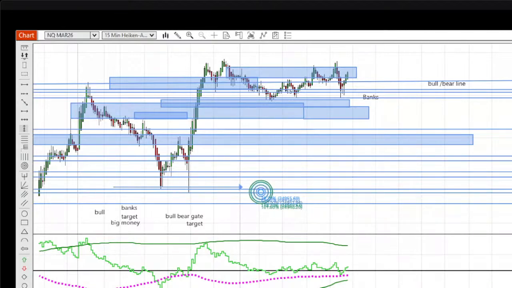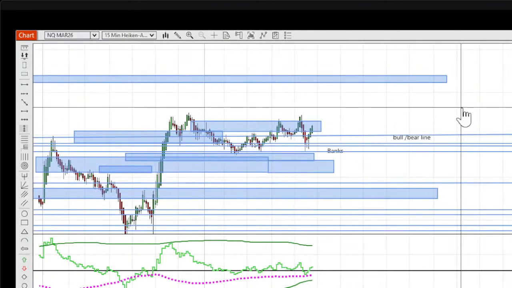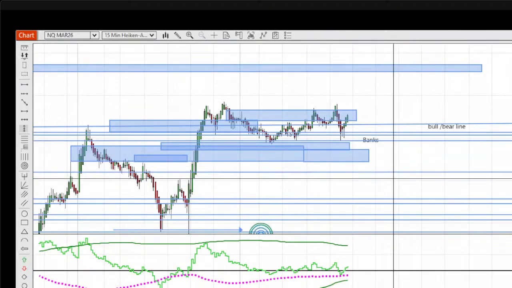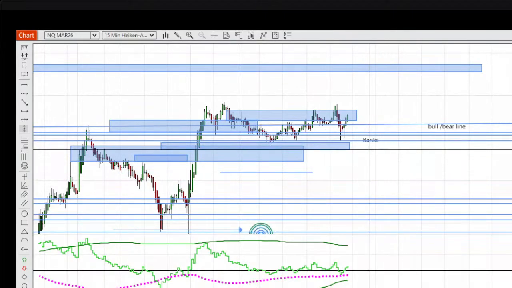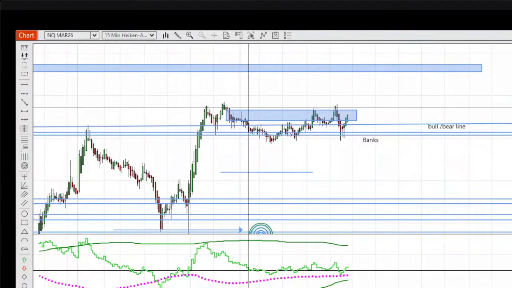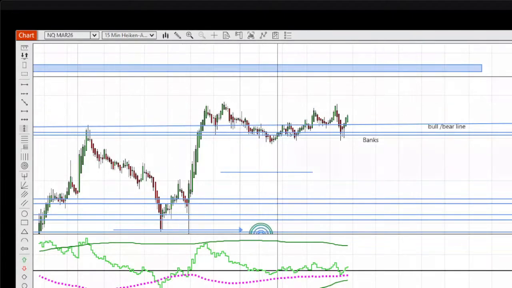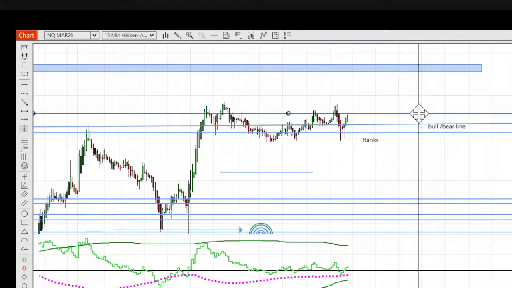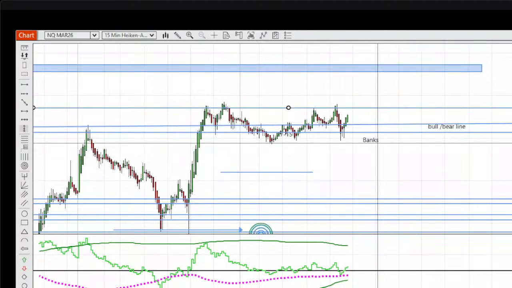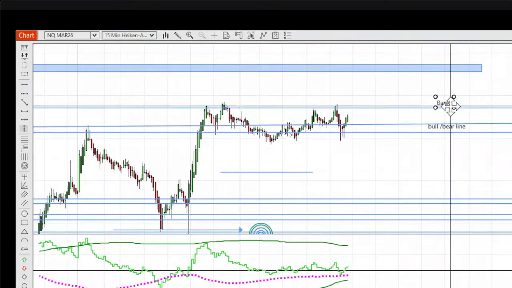7 and 466. So we know that we're going to have to move our chart down because it's going to get stupid if we don't. We're going to get rid of a lot of stuff. We don't want clutter, right? So we want to go up here about right there. Bank. There's a bank sitting right there.